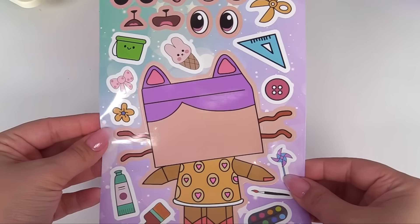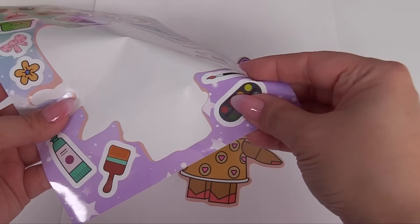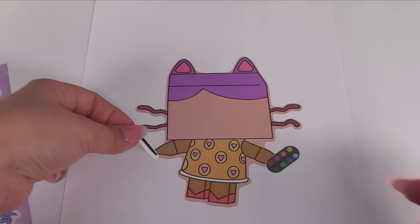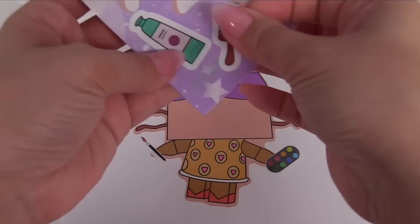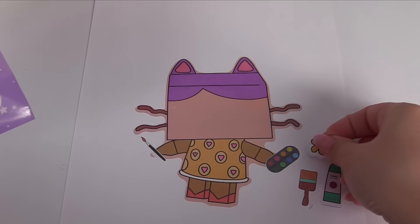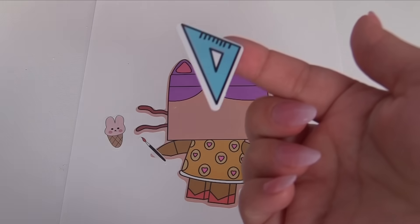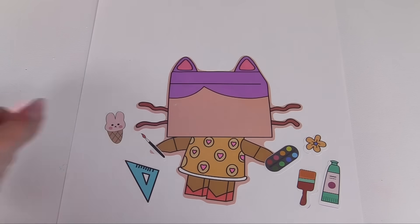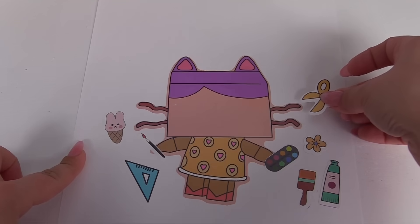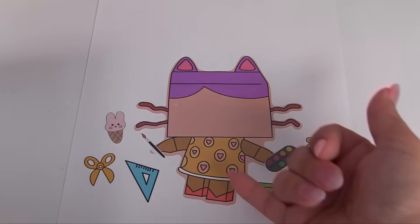Our last friend loves crafts. It's Baby Box. How can we make Baby Box crafty-rific? There's lots of stickers on here. We have some paint — let's give that to Baby Box. And a paintbrush. Baby Box loves to paint. We'll add some more paintbrushes and paint, here's an extra paint tube. And we can add a flower for decoration. Here's a bunny ice cream cone, and a ruler for measuring — we need a ruler for some craft projects. And with the help of an adult, we can use some scissors. Let's add the scissors on this side. I'll give Baby Box a bucket. And all we need is a face for Baby Box.